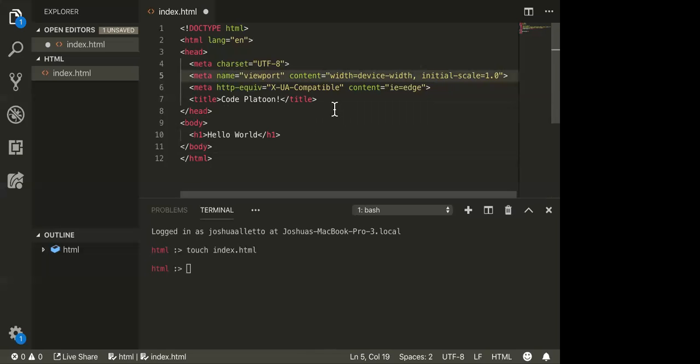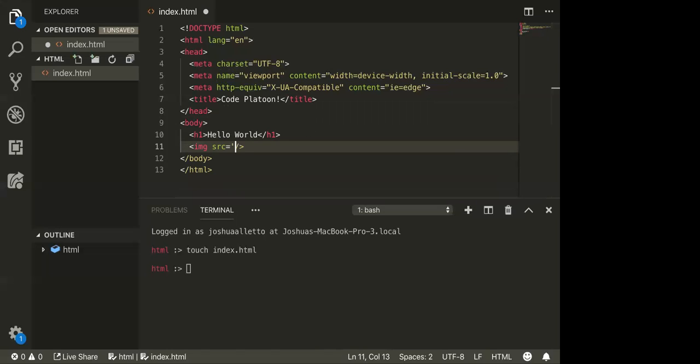Another really popular one, if I'll just jump ahead, is an image tag. And with an image tag, we don't wrap an image in it. We just tell the image tag where the image is. So we do source equals, and then I would say my image is at ./image.jpg, like that.